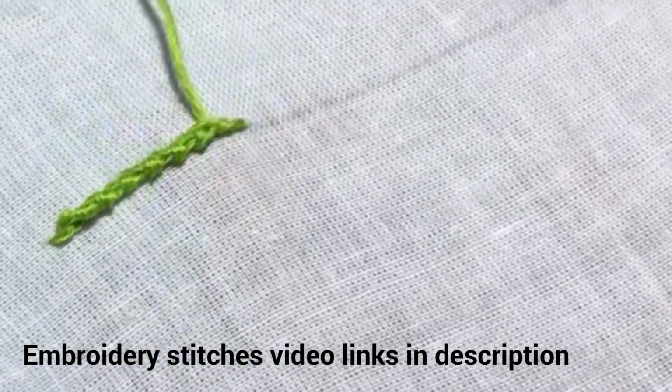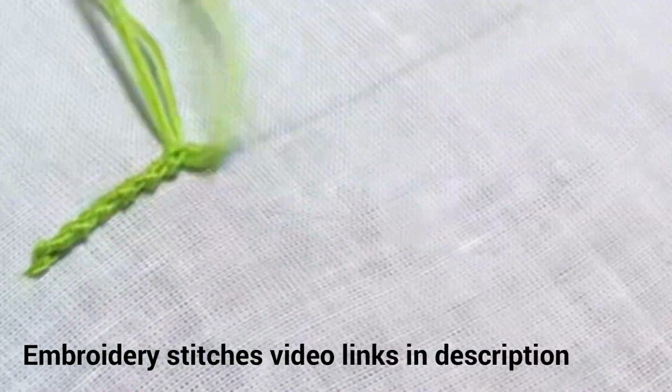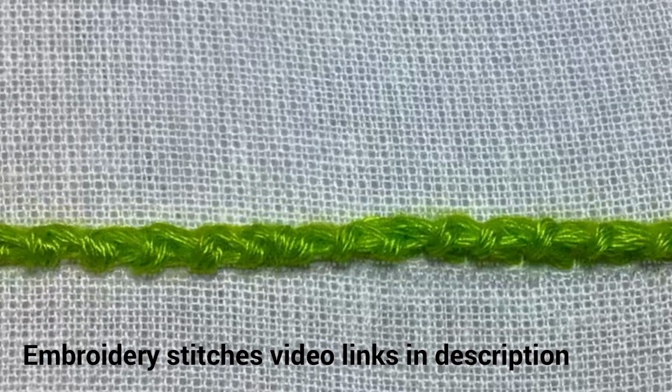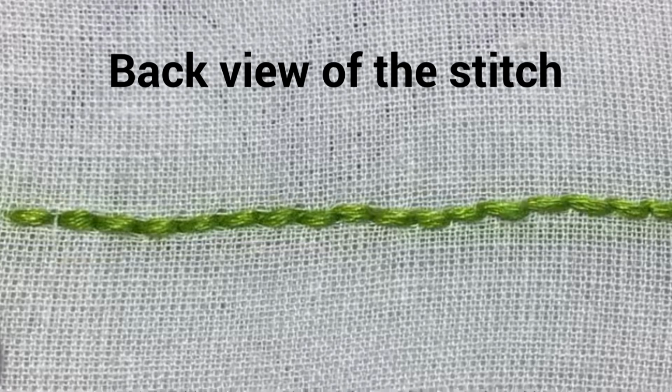This stitch is called knotted stem stitch, and while you finish the stitch, you can just pass the needle beneath. And this is the back view of the stitch. It looks like back stitch.